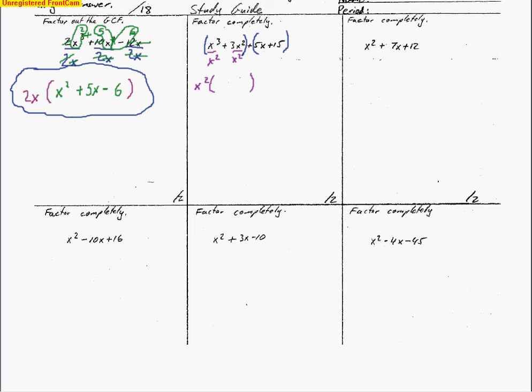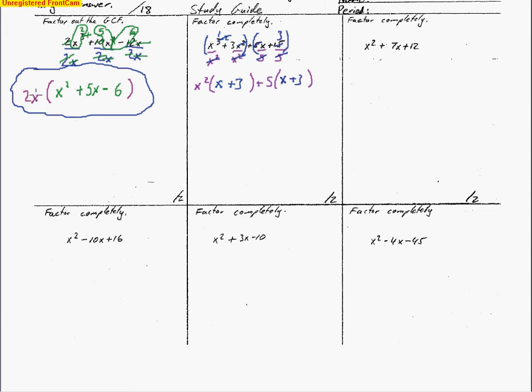So here we have an x squared. It takes out 2 of the x's here, so we're just left with 1x. So just an x. Over here, these 2 x's cancel out these 2 x's, so I'm left with a plus 3. Now we look at the next 2 terms here, and I look at the common factor. It looks like 5 is the only number that goes into those 2 numbers. So we take out a 5, draw parentheses, and then do some reducing. So this 5 here will cancel out this 5, leaving me just with x. This 5 goes into 15 3 times, so I'm left with an x plus 3.